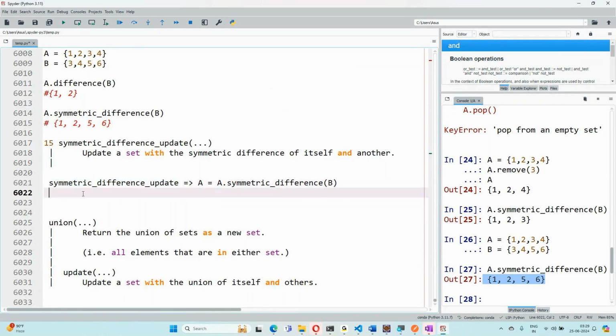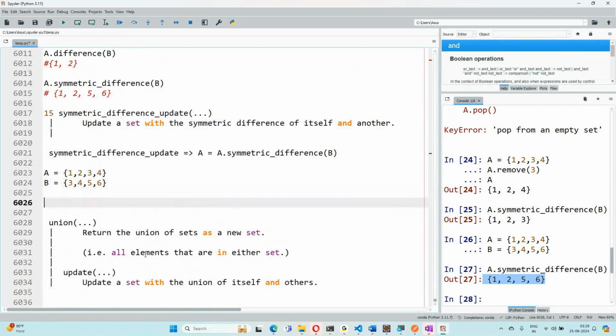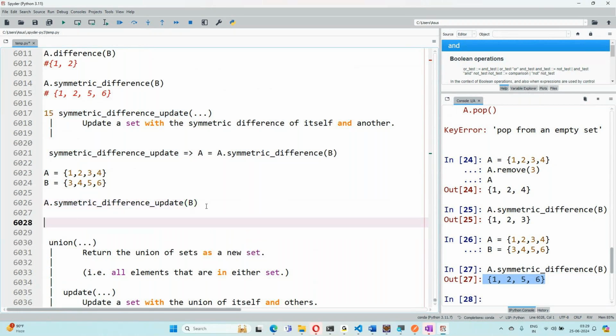So what do I get here then? When I say A dot symmetric difference update of B, we should run A value before and A value after.